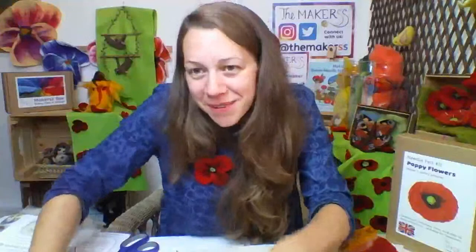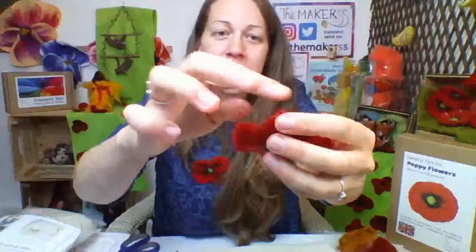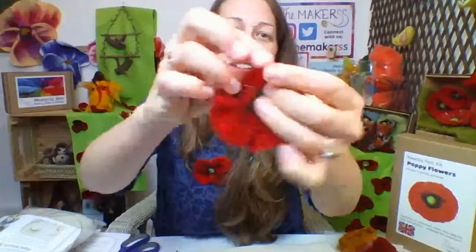Emma also has a tip: once you have soaked and squeezed out your shape, just run your finger around the edge of the felt — this blends in the last little traces of PVA residue, making them disappear. So I'm just running my finger around the edges of this poppy, which has actually started to dry already, and you can really smooth them off. That's a great tip — thanks, Emma. And it's Emma's work anniversary tomorrow — well done for making it through!